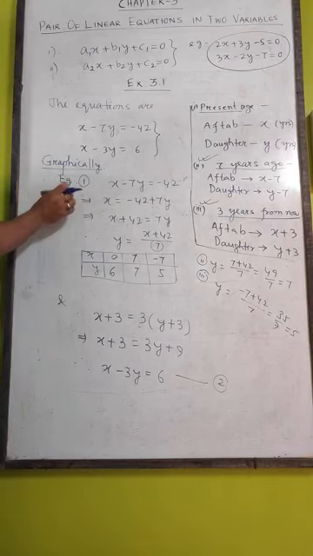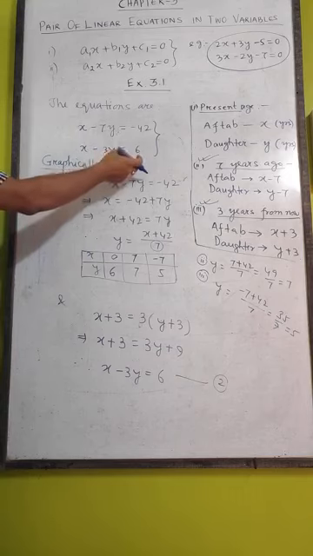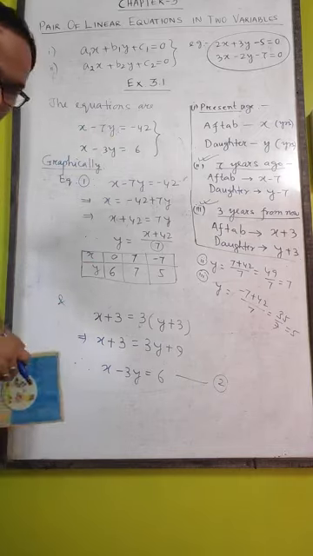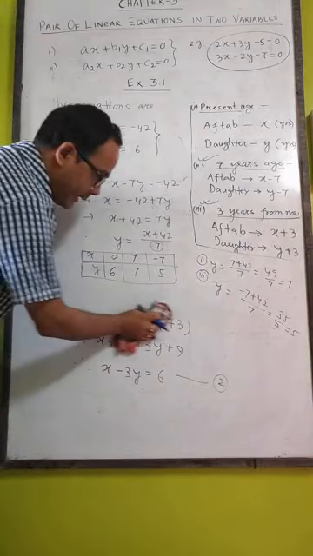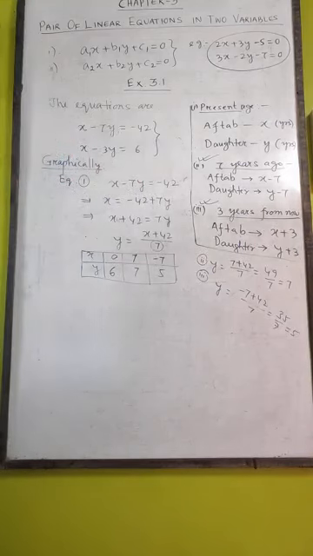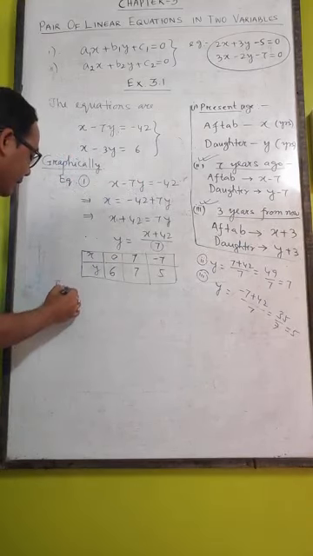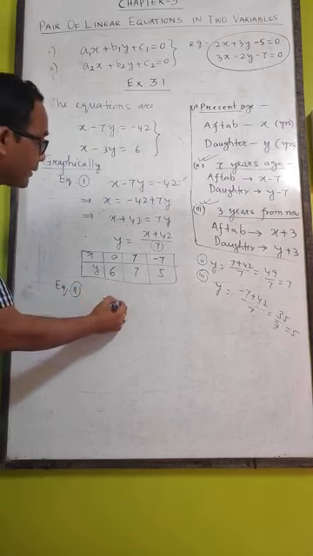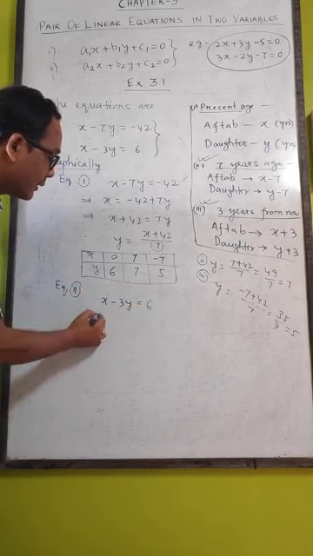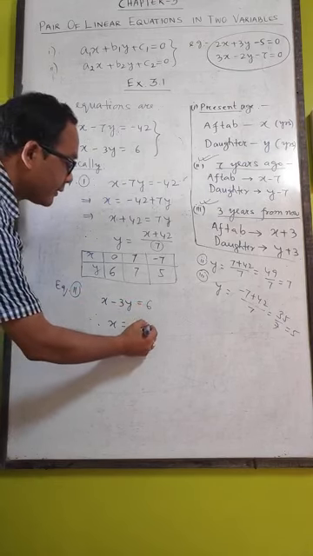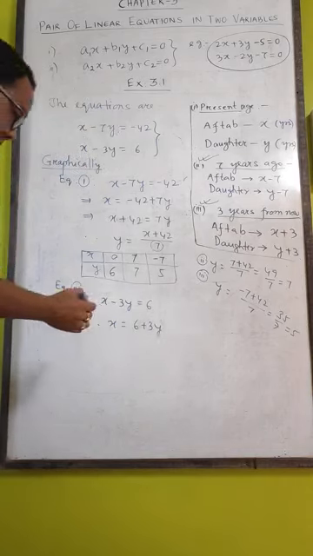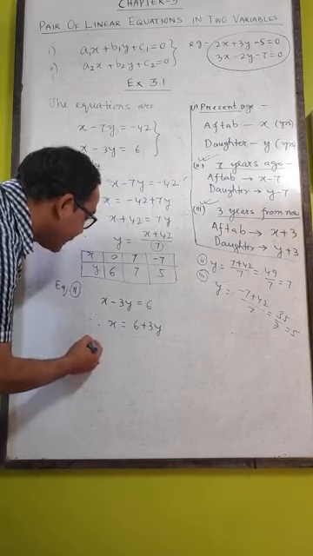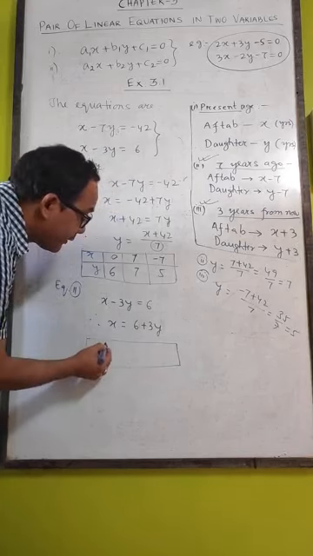Similarly, you make the tabulation for the second equation, x minus 3y is equal to 6. You can make a relation x in terms of y or y in terms of x. Like this. Again, you take second equation, equation number 2. Then this is given x minus 3y equal to 6. Therefore, x equal to 6 plus 3y. Okay, and there's no need for making the relation y in terms of x. Here we can take x in terms of y because this will be easier for calculation.